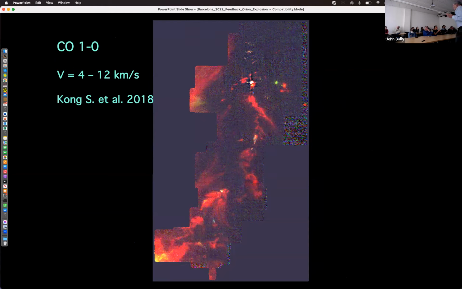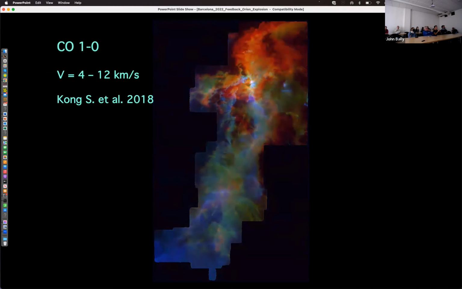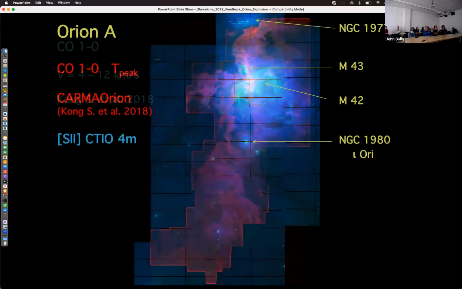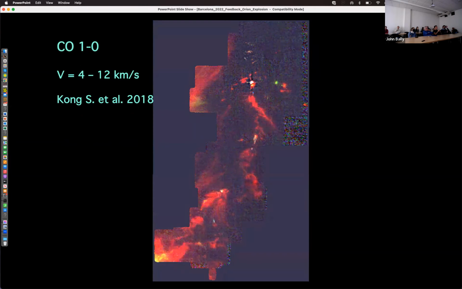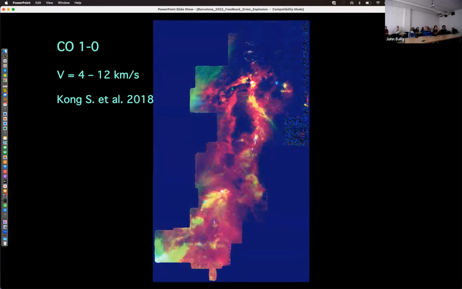I'm not a fan of the moment maps. I think moment maps are what I call data destruction, not data reduction. They hide the information that's contained in the full data cube. You really need more sophisticated, I would say virtual reality, tools to actually visualize and analyze data cubes. Moment maps are terrible, in my opinion. They hide the physics. So I prefer this kind of display. Here's the whole kinematics of the cloud. So going back and forth from red to blue. Blueshifted here at 4, and then going up.